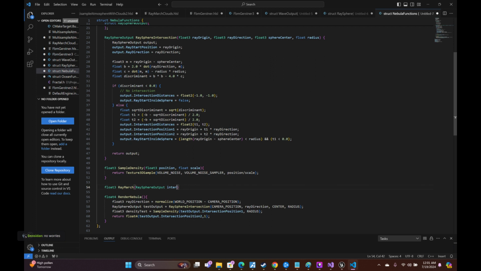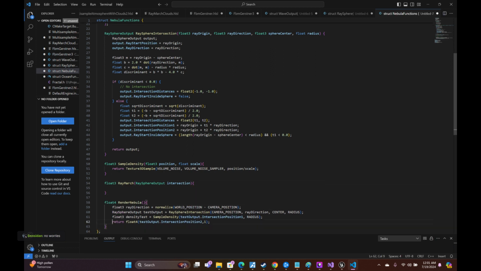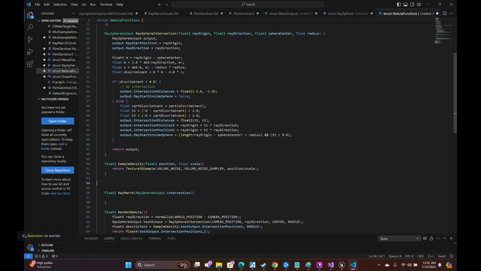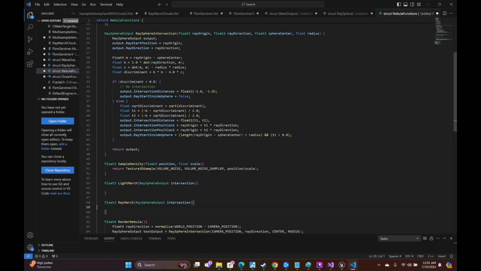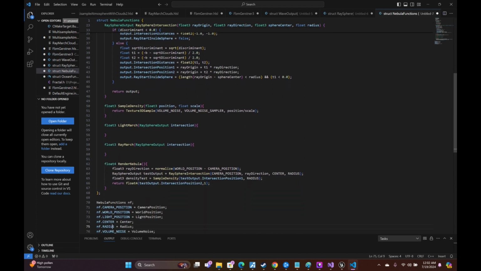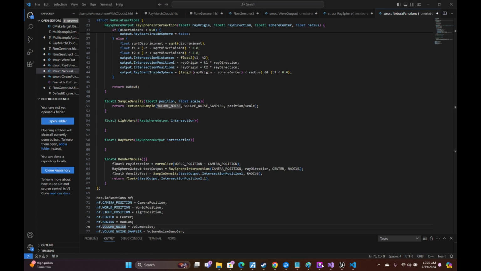That's kind of long. Intersection. So float3 ray march, we're gonna need another one. Float3 light march. We can get to light march probably tonight.